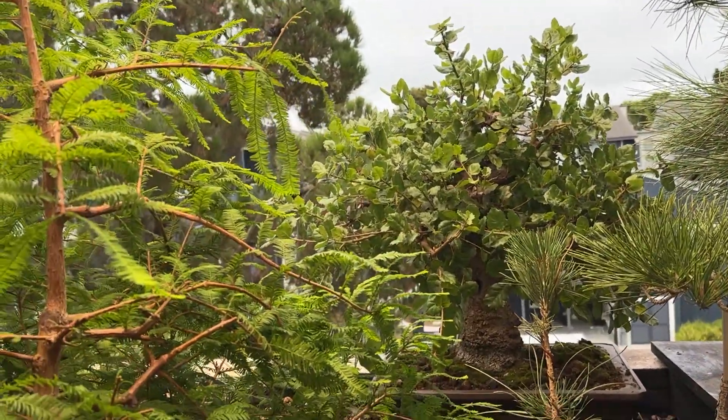Here's a quick look at one of our racks of pines — they are looking so lush. It's about time for us to go through and select some of these to take to the next level, pretty excited about that. And this tray back here — these are the ones we started this past spring, coming along nicely except this one which looks oddly out of place. We're pretty tickled with that.